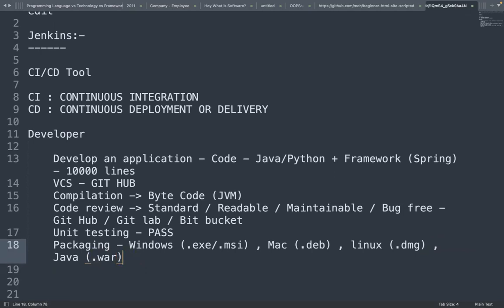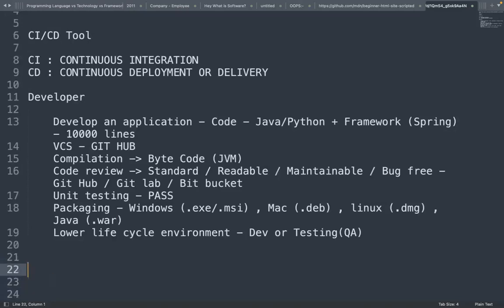But it's a web application, right? Can we call it a war file? And after creating the package, you have to deploy it into some lower environment, lower life cycle environment, which in real time is most of the time a dev or QA environment, developer or testing environment. Testing we can also call a QA environment. It is a lower level environment.